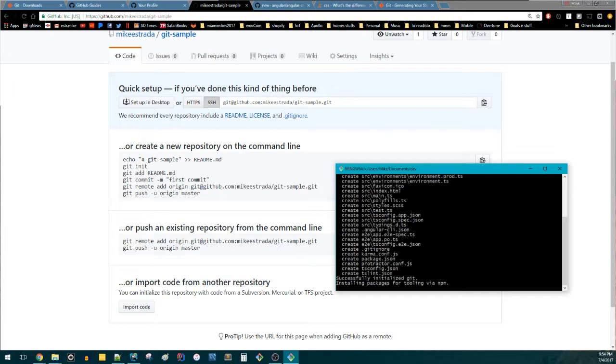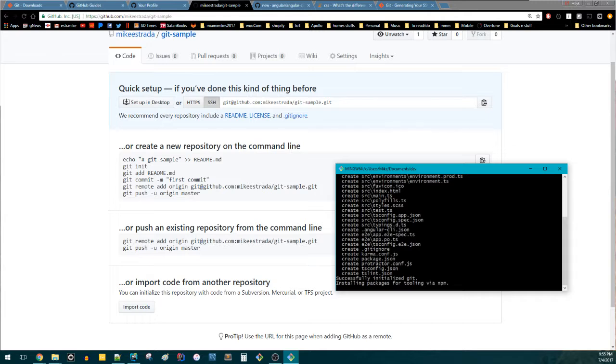And then once that's done, you're going to cd into the folder that's just been created. Cd means change directory, and you basically go from this directory one level deeper, so it's going to be /git-sample, right?